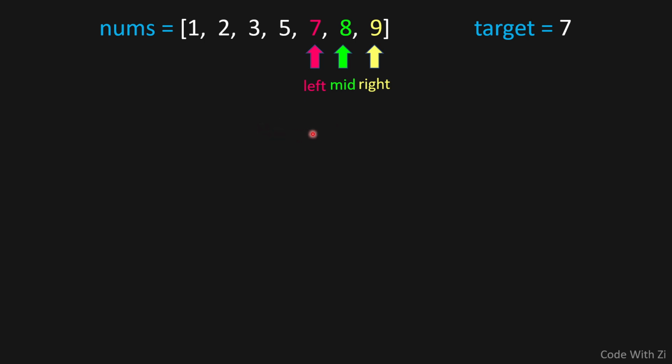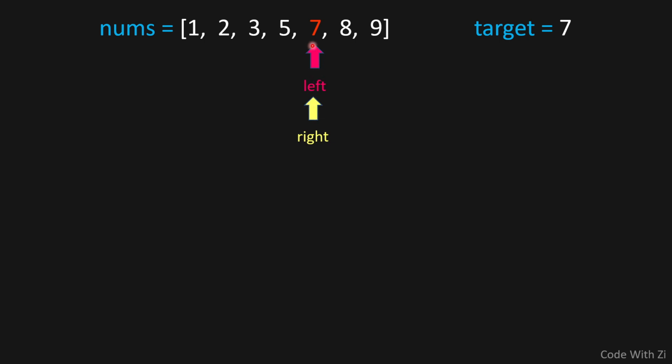So we're gonna be like, all right, because our middle number is greater than our target, we can clearly see that any number after it is not gonna be the answer because our middle number is greater than the target already, and any number that comes after the middle number is gonna be also greater. So we're gonna ignore all of these and we're gonna ask right to come to this side. We're gonna be like, right should be equal to middle minus 1.